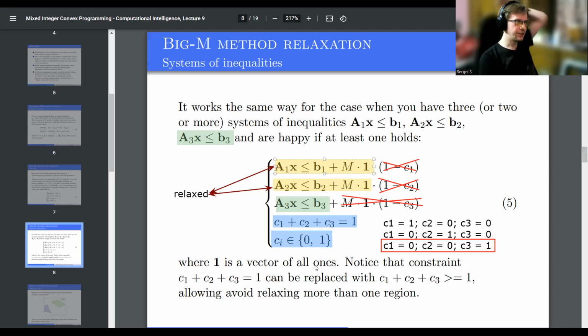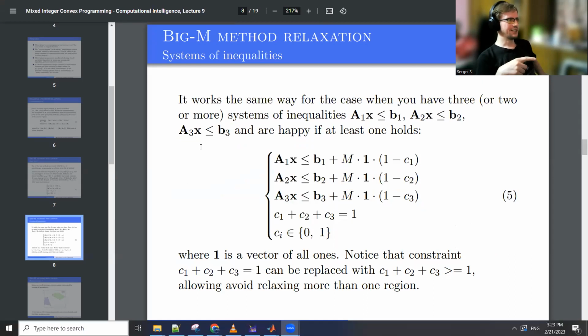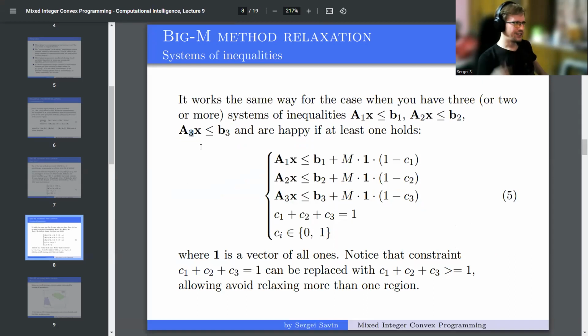So quite interesting. We have a situation where we can choose a region. So we introduced OR to our programming. And that's essentially what BigM does. It introduces OR. Now let us look at it graphically. But before we do, do we have questions about this? Next slide, we'll see graphics. But let's see questions about algebra.